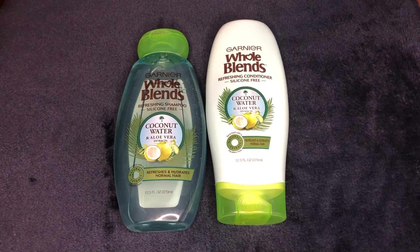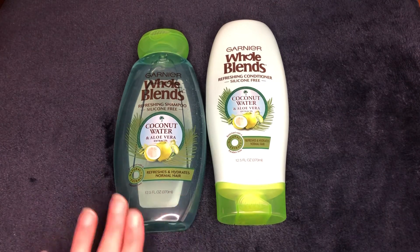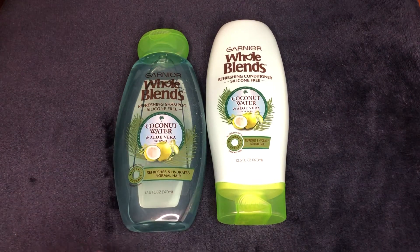The idea is that you want to match up your deals so that you're not paying a lot out of pocket. Now what people do is they just go on YouTube and watch other people's deals and then see if their coupons will match up — so that's definitely an idea.